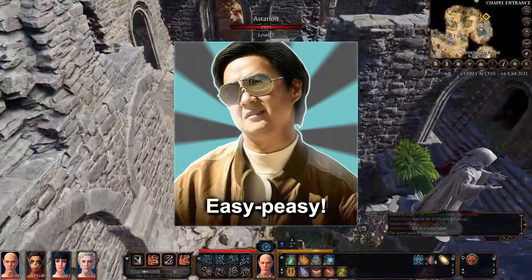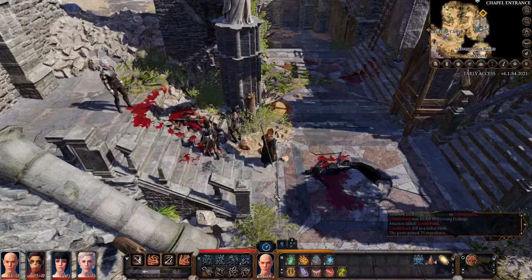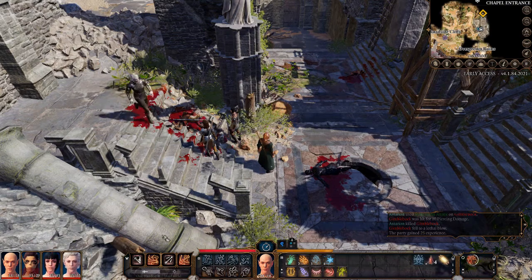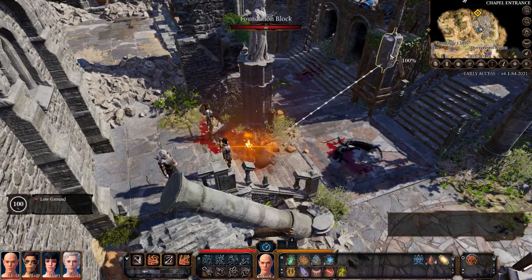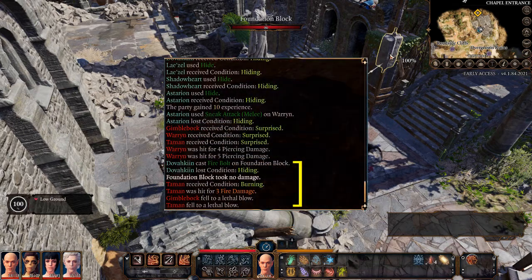In the end, that is how you make things easy. Anyway, in the fight, I could have just easily gone for this foundation block and crushed the crap out of the two bandits below. But based on the log, you won't gain their kill EXP, so I had to manually defeat them.